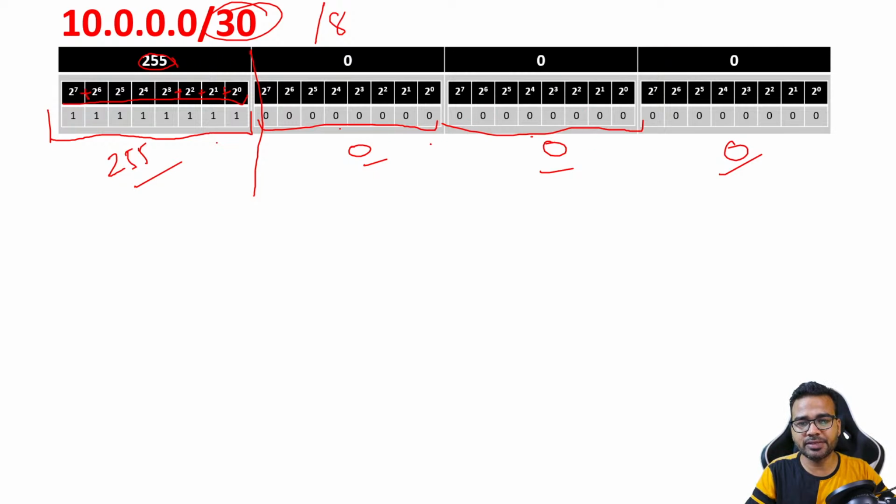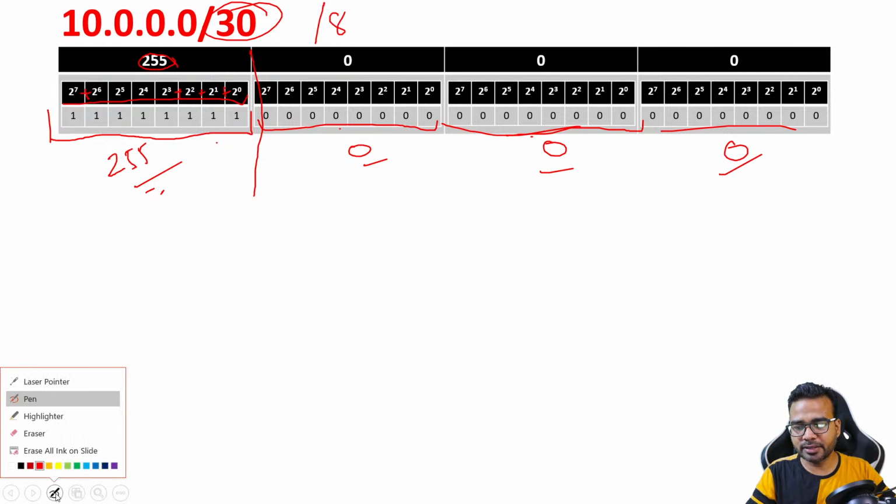So in this section, for example by default, only 8 bits are reserved for the network, right? So if you calculate the value of all these 8 bits, you will get 255. In this octet, there are 0 bits for the network, right? None of the bits are reserved for the network. So here you will get 0. Here also all the bits are for the host. Here also all the bits are for the host. So it is 0. Got it?